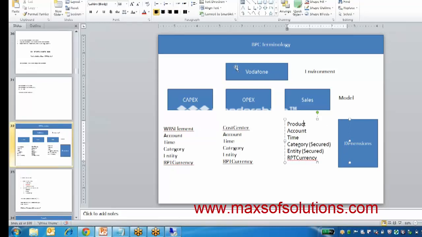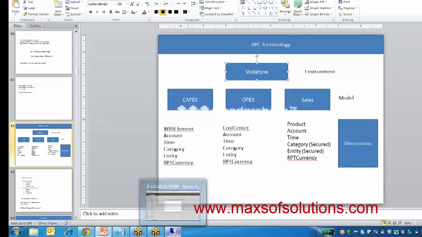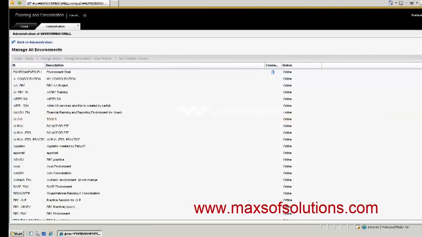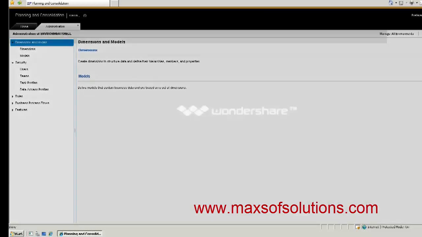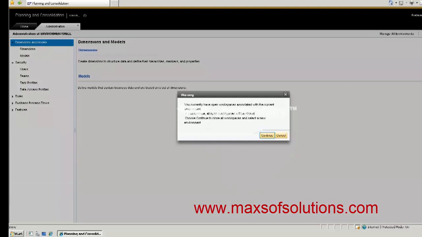Let's see whether the environment is created or not. Now you can see it has automatically created the environment. How can I say it's created the environment? Because it automatically closed the pop-up without any error. Now click on back to administration here. The next step, you are not supposed to change anything in the environment shell. So the next step is click on change environment here. Click on continue.